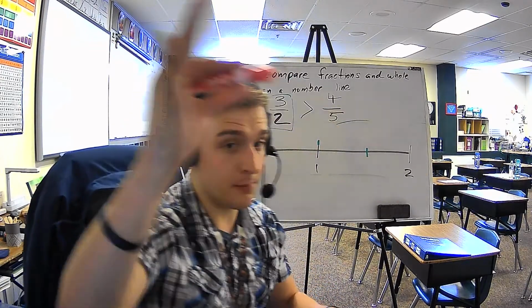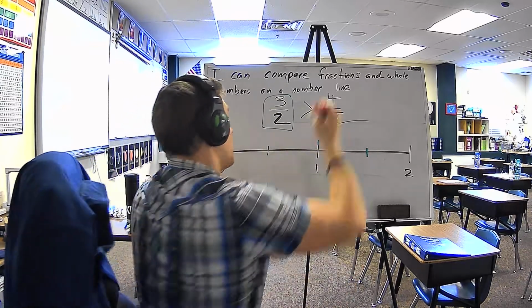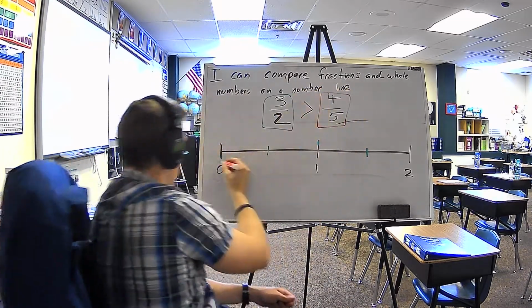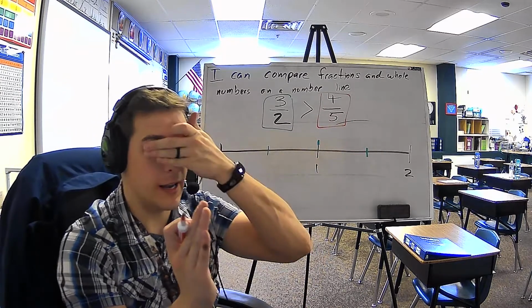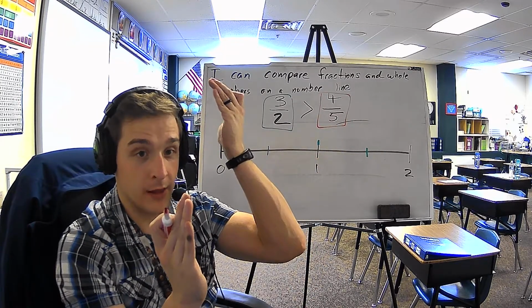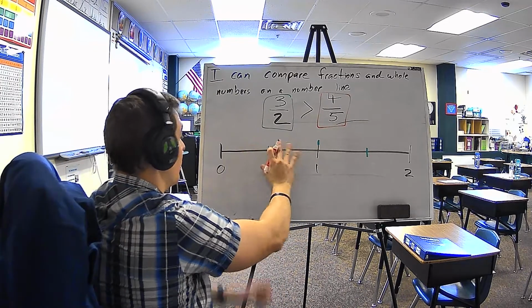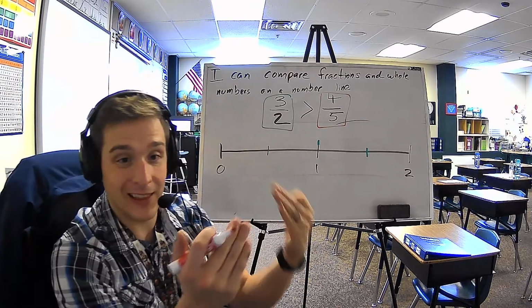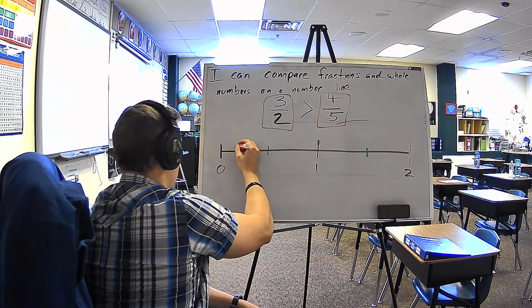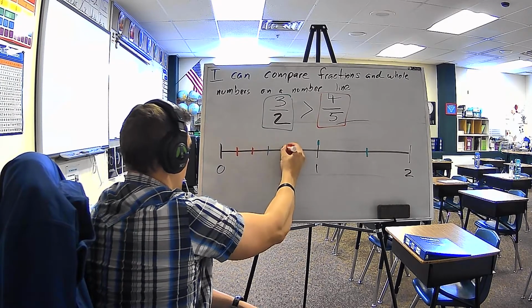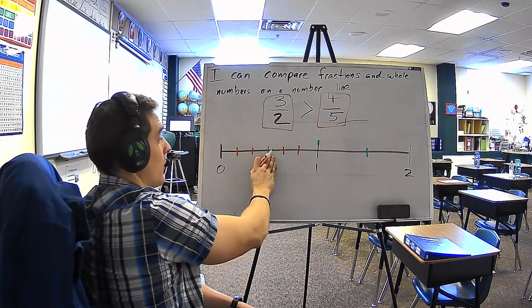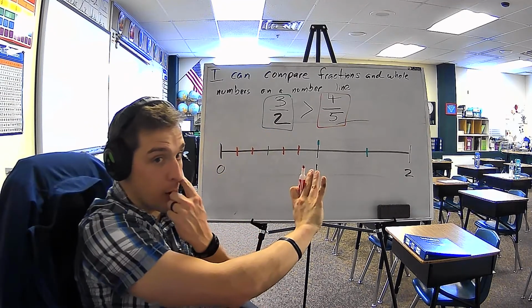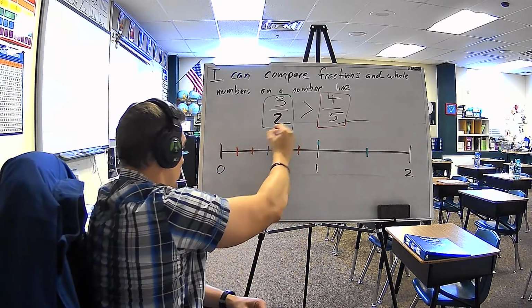I'm going to grab the red marker, and I'm going to do fifths. So I'm going to pretend like those green marks are not there. It's like I don't see them. They do not exist. I'm going to just do this from 0 to 1 and cut that into fifths. So 2, 3, 4, 5. So 1, 2. Oop, I almost counted the green one. Am I counting the green one right now? No, only the red ones. 1, 2, 3, 4, 5.